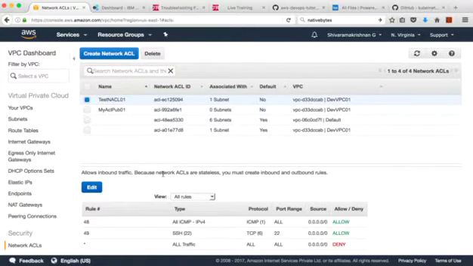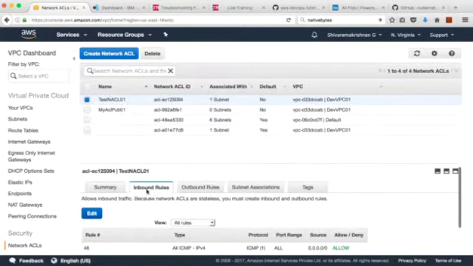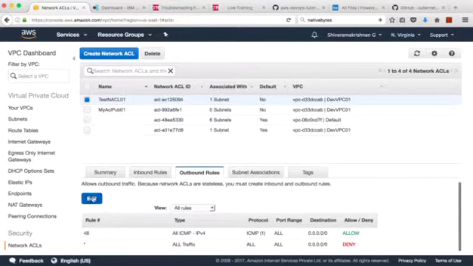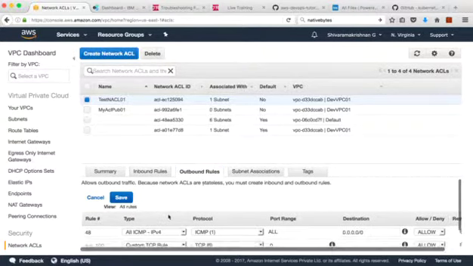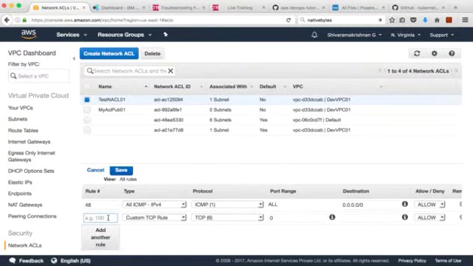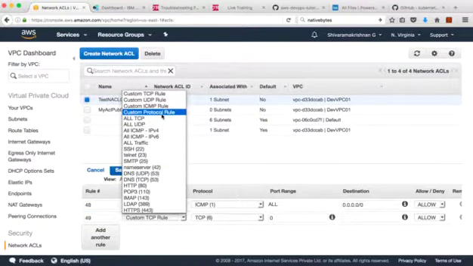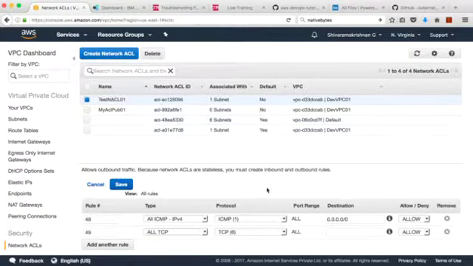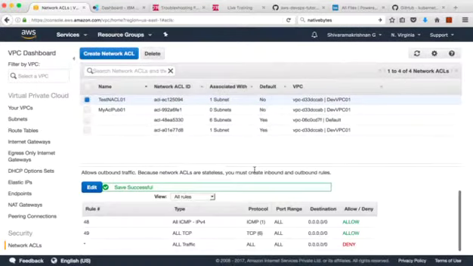So let me try to write an outbound rule now, where I say edit and another rule, let's say 49. I'll write a simple rule saying all TCP. Okay, let's see that gets executed well. This is not a very secure rule that I'm writing, but just for the demo purpose.